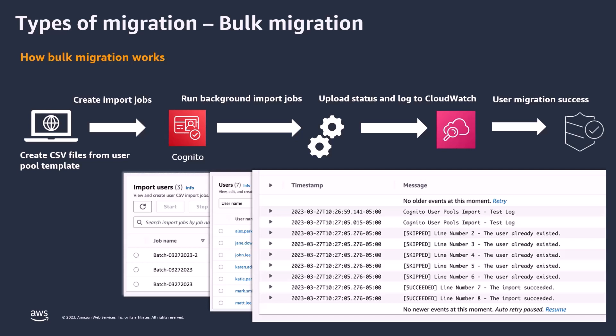The highlights of this approach are that it provides faster migration. If you're looking to decommission your previous web access management system and move as fast as possible to the new service, this is probably the fastest way to migrate users. It's also the most cost-effective approach, because imported users are not active — you're not charged for them until they become active, meaning they attempt to sign in or make changes to their profile. Just keep in mind that this method does require a password reset.